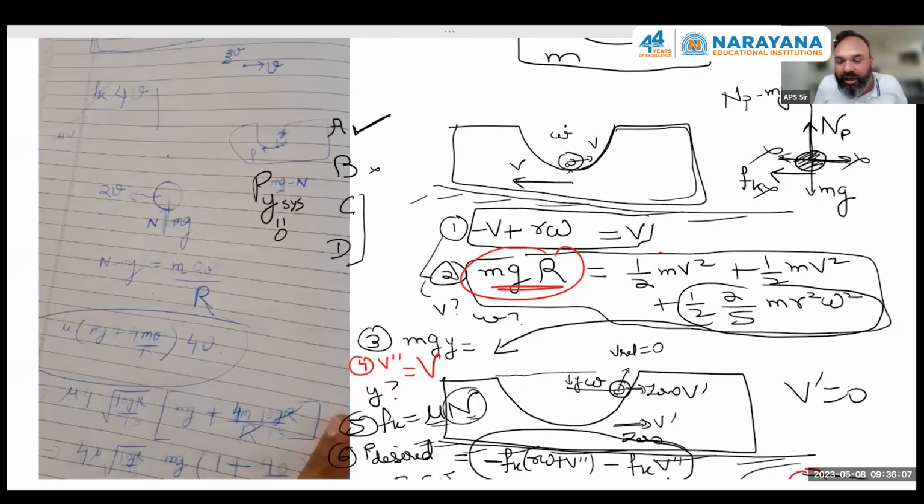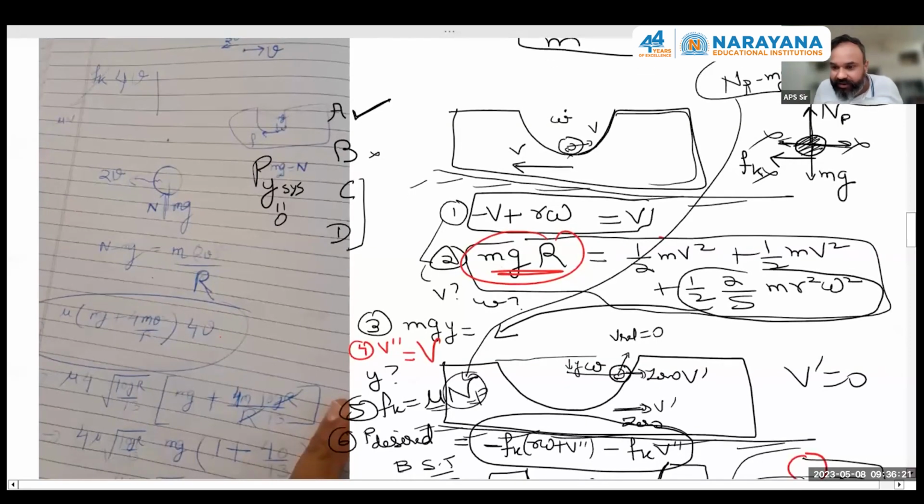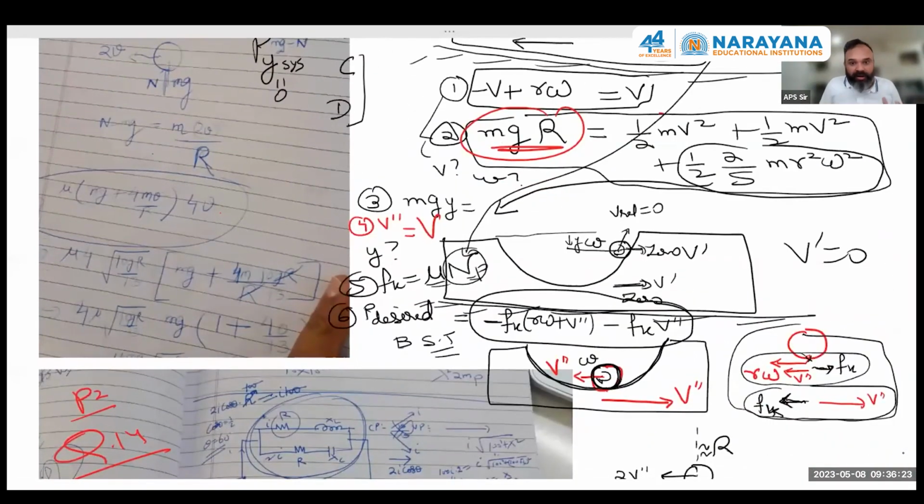N minus mg can be written as m times, and from that frame, center of mass will have a velocity of 2V double prime, whole square divided by R. This equation will yield you N at that point of time, which is required here. Very interesting problem, made thoughtfully and tremendous. I mean, it's a top 10, top 15 level problem. Anybody who cracks this problem in exam is sure sort like that.